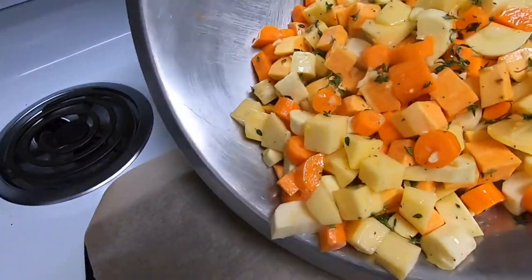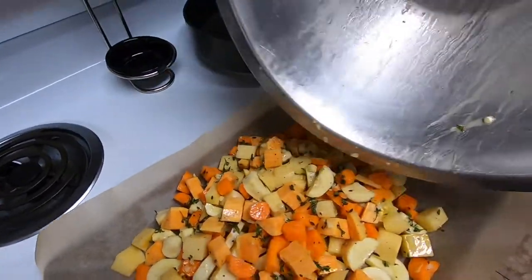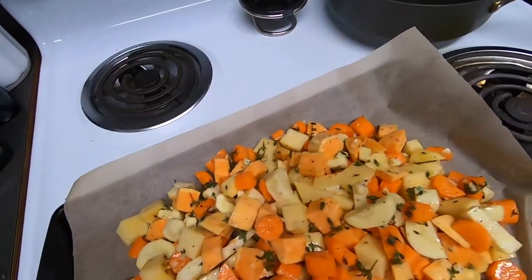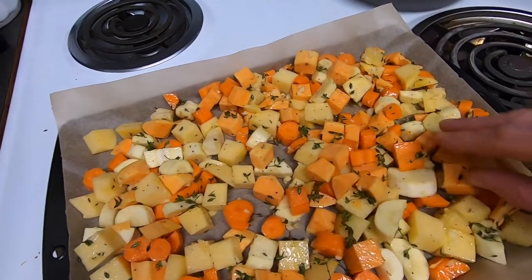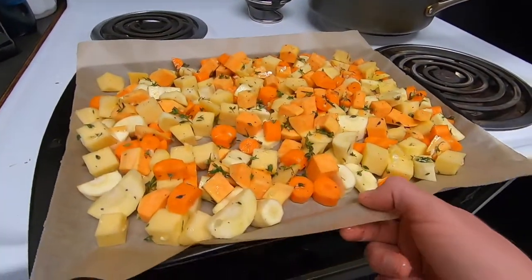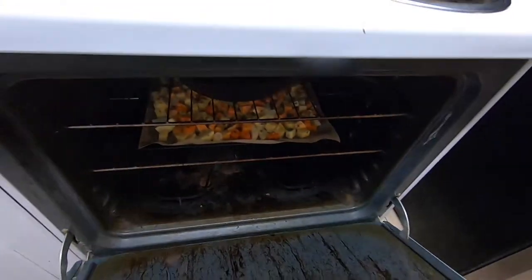And then we're gonna put it out on our pan. I have this lined with some parchment paper. I try not to use too much aluminum foil when doing stuff because this actually sticks a lot less than aluminum foil. I'm gonna take that, spread it out in a nice even layer. I've got my oven set to 425, and we are going to pop it in the oven. These are probably going to take about 45 minutes or so. I'm going to have it on the middle rack in there. Going to give it a couple stirs every now and then just to make sure everything gets evenly browned and cooked, and just keep an eye on it.